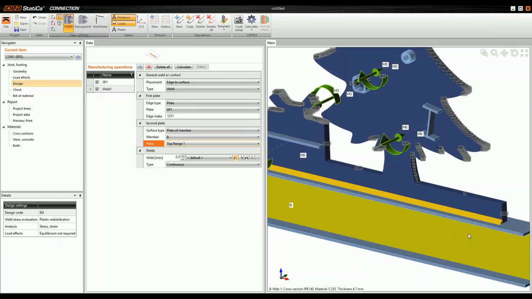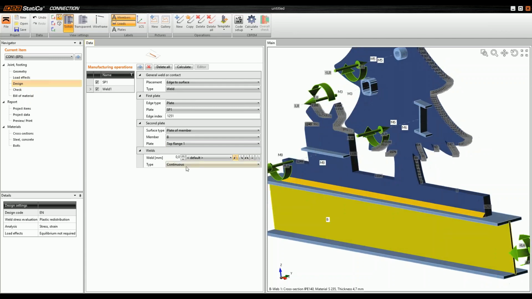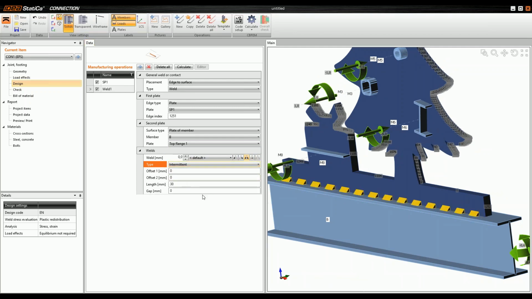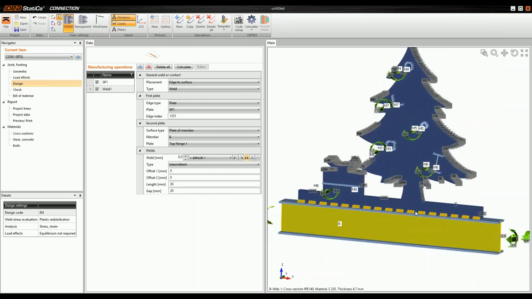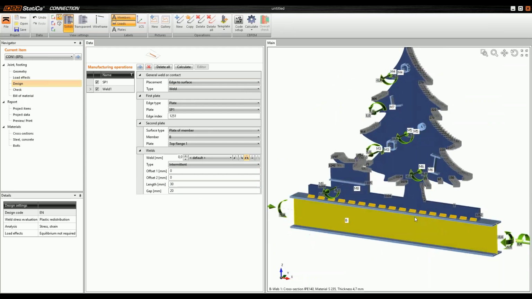Let's see the solid view, and the weld is there. I'll just set it for a double fillet weld, and we can also improve our design with the intermittent weld. If we like to, you can set the gap here and the length of the weld like this. I'd rather leave the 30. So our design of the Christmas tree is a bit more interesting.